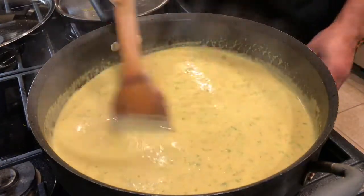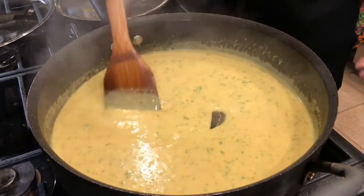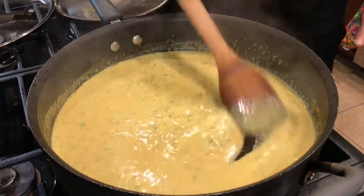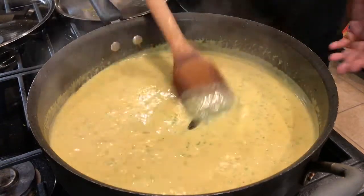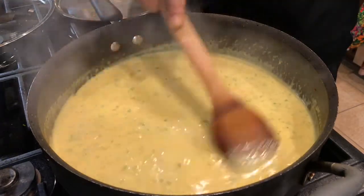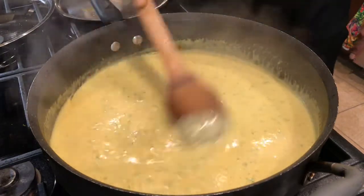Okay, so now our sauce is ready. It's already simmering everywhere. Voila, here's our sauce a la Indian. Instead of the Florentine white sauce, we're going to serve it on the bed of fish and spinach. So this is the sauce for fish Florentine.